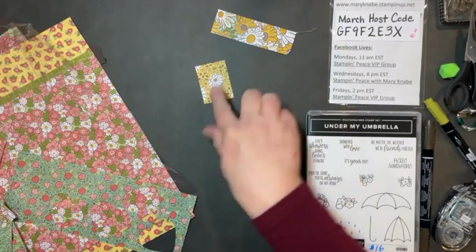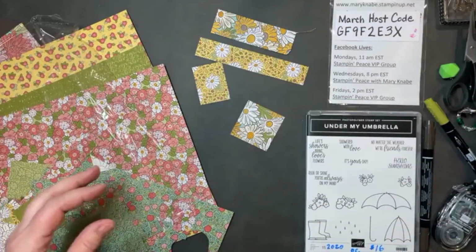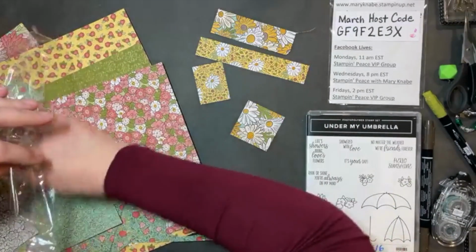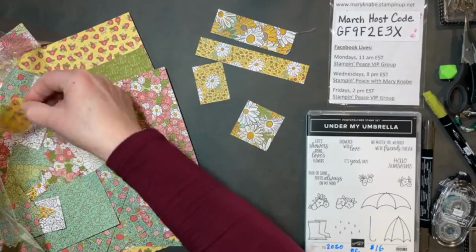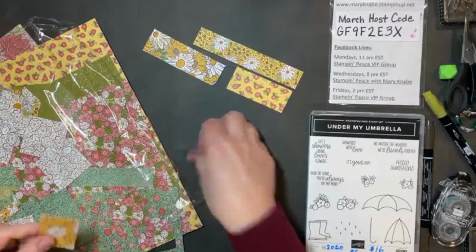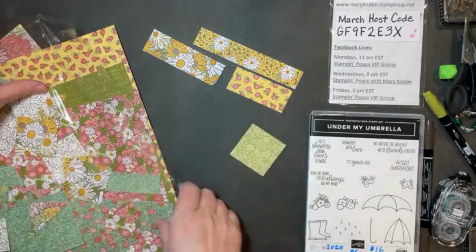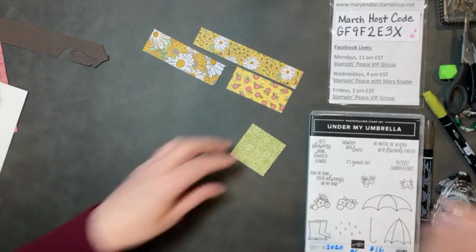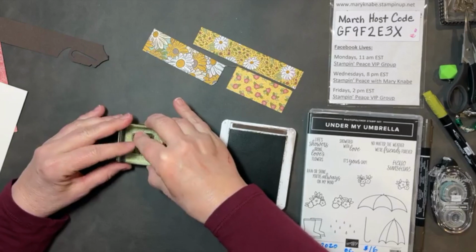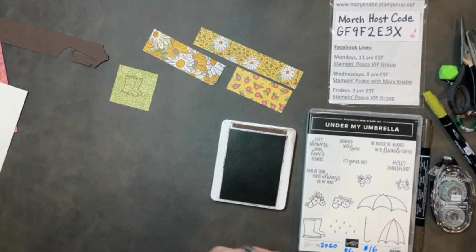So again, I'm going to go back to my scraps here. I like these big daisy prints. That's a little small. Actually, I think that will fit. This is a great thing about our photopolymer stamps. You can hold it right over your pieces of scraps of cardstock and whatnot. Ooh, I like that too. So maybe I'll do these three. And we need rain boots again, so we'll just do the green. This time I'll go ahead and stamp the boots right now also. But this time we're going to stamp the opened umbrella.